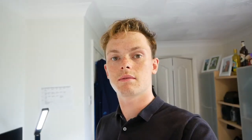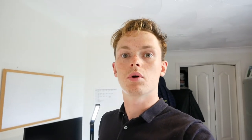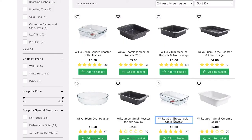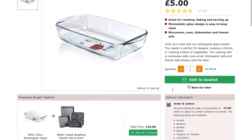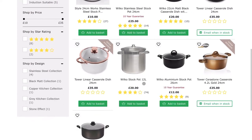I'll link all the things I recommend down below - they're a good balance between price and quality. Next you need a sieve, scales, a mixing bowl and a jug. Which ones you get will depend on what sort of things you're cooking - if you're doing a lot of baking, get a really big mixing bowl. I just got the cheapest ones I could find. A lot of cooking at uni will be in the oven because it's easy, so you need a baking tray or roasting tray, and a deep-sided dish you can cook lasagna and other things in.